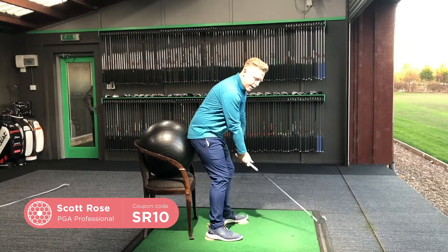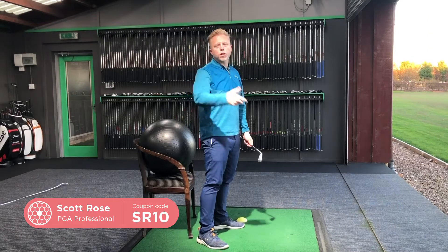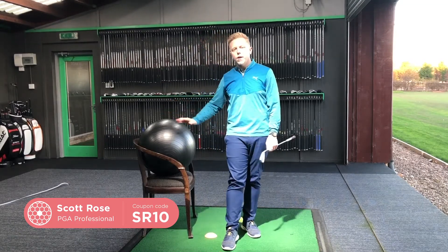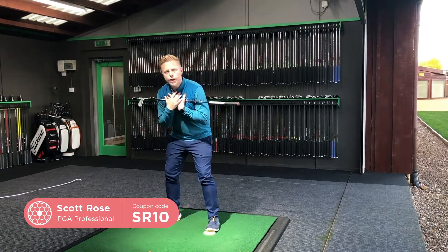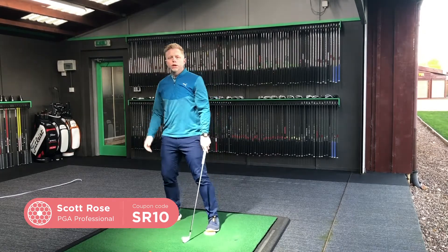From there we maintain the angle and the club can drop down. We've done the easy bit — looked at the video, looked at the data, and realized what's causing us to lose our spine angle, early extend, and throw the club over the top, sending the ball 90 degrees right. We've created a feeling using the Force Pedal and our secondary training aid. Now the hard bit: put it into practice. Force Pedals in position, left toe to right heel. I know the feeling I'm trying to create, and I know the path I want the club to travel down. Let's see if it works.